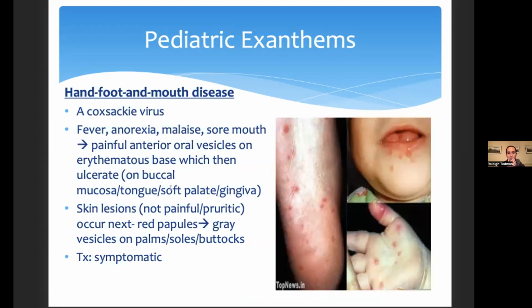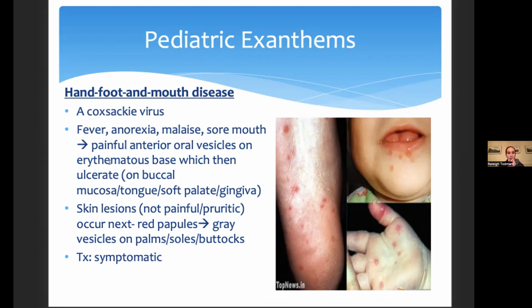More pediatric exanthems, hand, foot, and mouth disease. This is something that is around a lot. I'm sure you're seeing it a lot at CHONI, more in the late winter, early spring. It's a Coxsackie virus. I'm sorry, I was wrong. I'm confusing this with something else. Hand, foot, and mouth disease is more summer, early fall. So ignore what I said. It's usually in children under 7, but it can affect adults.